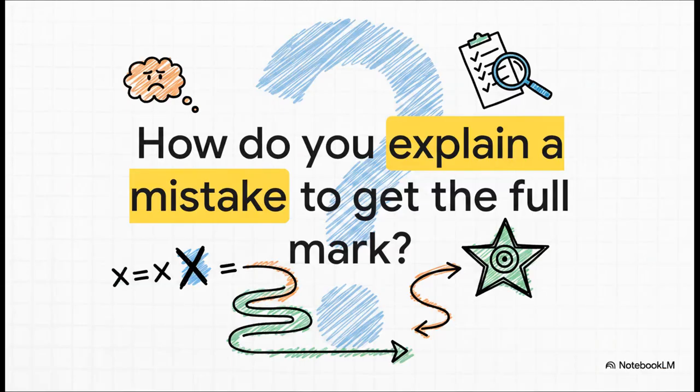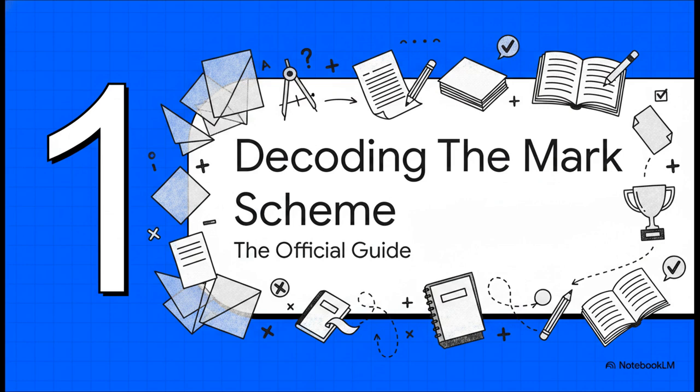Let's jump in. So imagine this, you're in an exam, you see some working, you know it's wrong, but how do you actually explain what is wrong in a way that gets you the marks? You might think it's kind of subjective, but it turns out the examiners are looking for something very, very specific. So to find out exactly what we should be writing, we're not going to guess. We're going straight to the horse's mouth, the official exam mark scheme. This is literally the instruction booklet the examiners use to mark your paper.